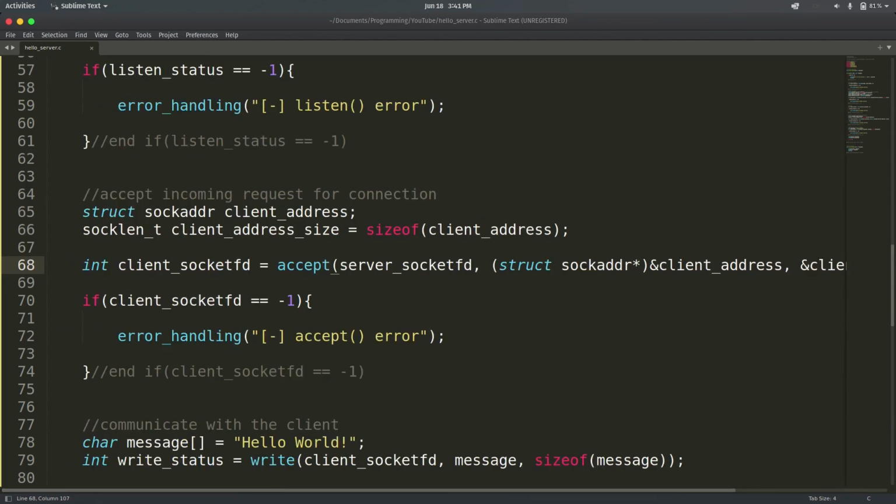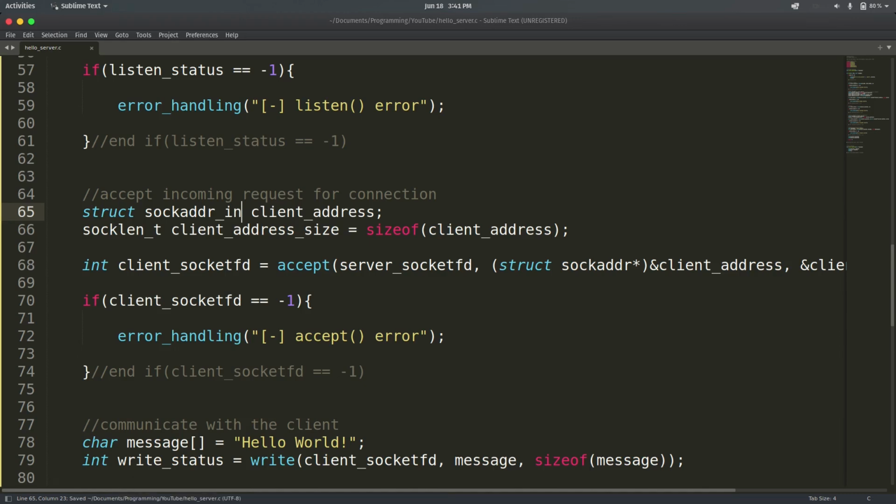So I hope this is clear. We need to create another structure for the client address. The client address is going to define the address in its own program. It just connects to us, but for us to accept it, we need to define it of type sockaddr_in, just as we defined it for the server address.